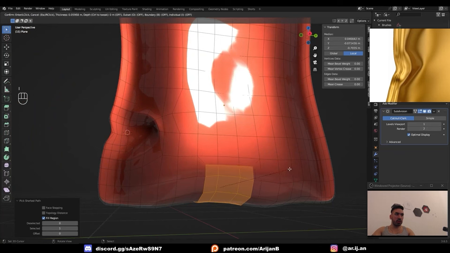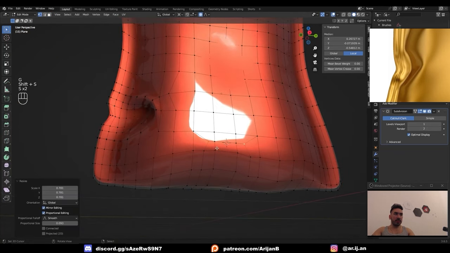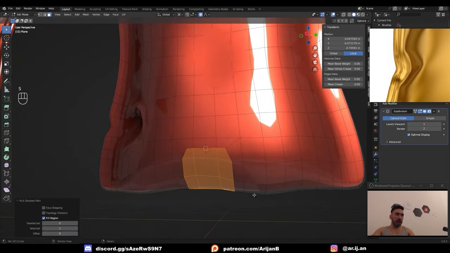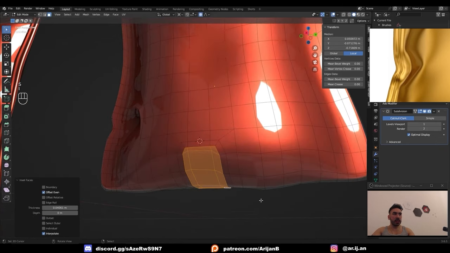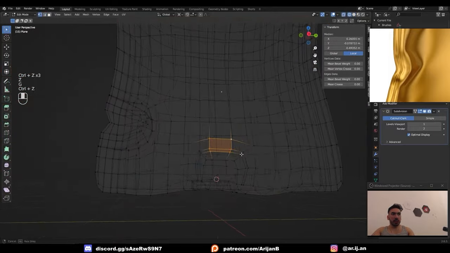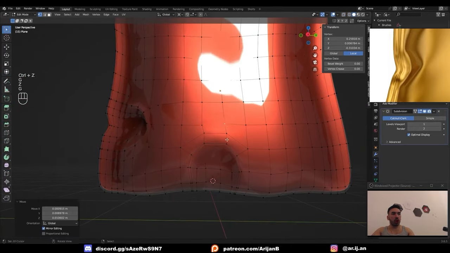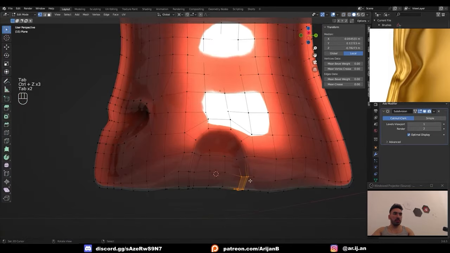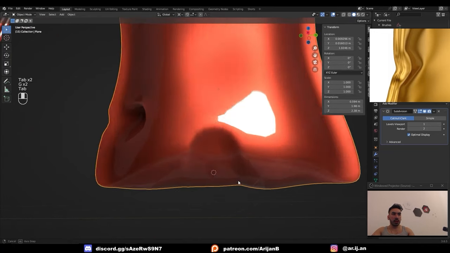We're gonna do the same thing over here at the bottom. So we just inset a couple of faces. We're going to take that area which we inset, and we're going to inset it again. Scale it down on the x-axis, then just add an extra loop cut again. Just make sure that the curves here don't look too sharp and too unnatural. Just try to randomly move some things around, and if it doesn't work out, you can always just undo it.